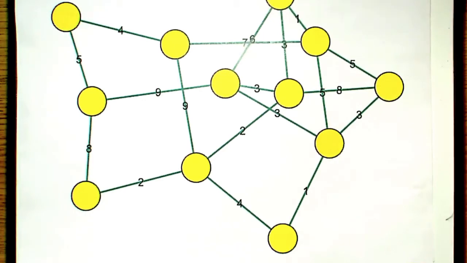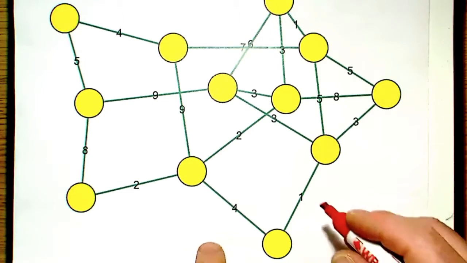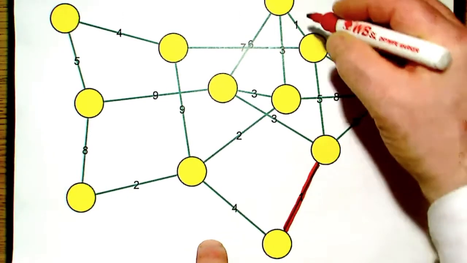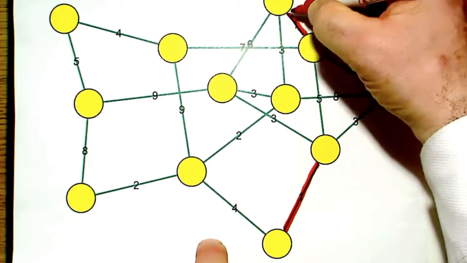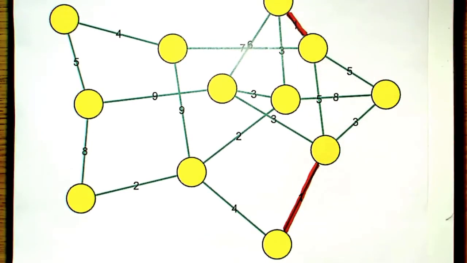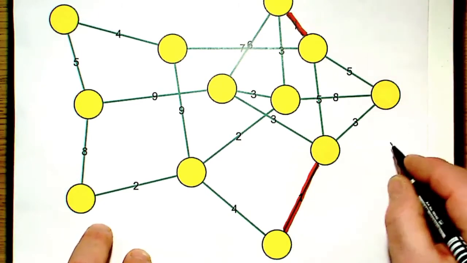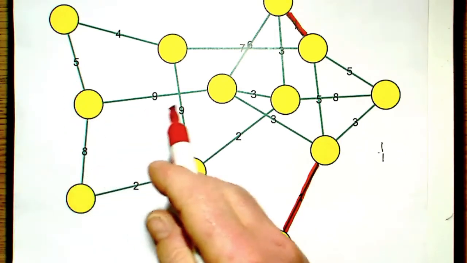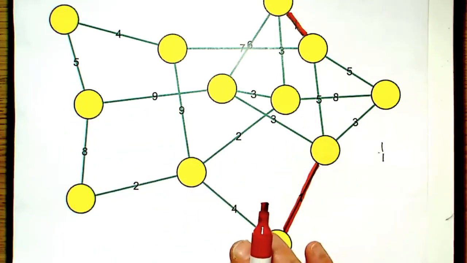There were two edges of weight 1, and they're far apart, so we won't get a cycle with only two edges. So we add both these edges of weight 1. Those are the only two edges in this graph of weight 1, so those are added immediately. We've added a 1 and a 1. Then we check we don't have any other 1s anywhere. Please check yourself.